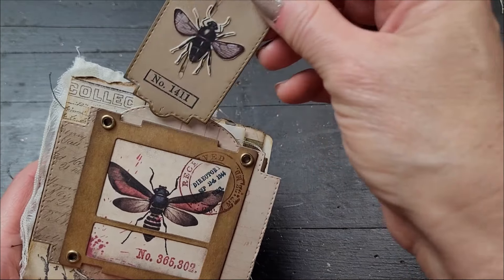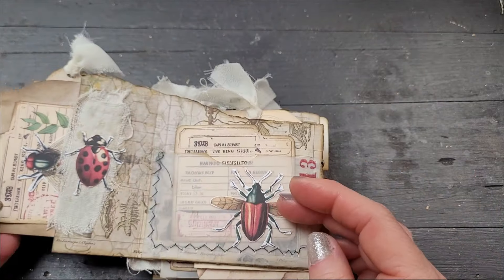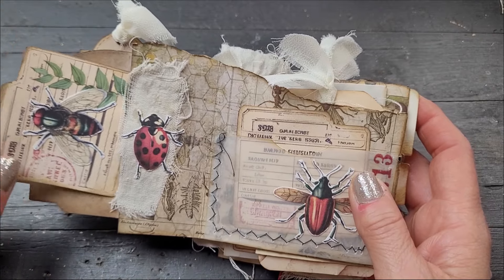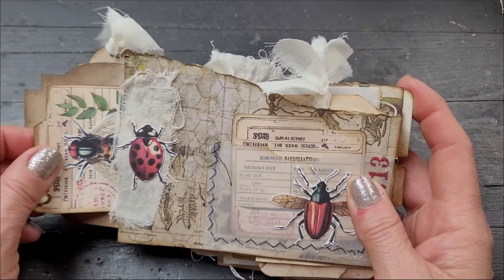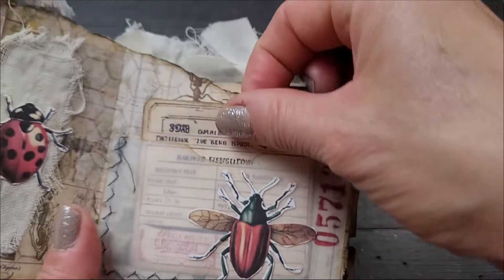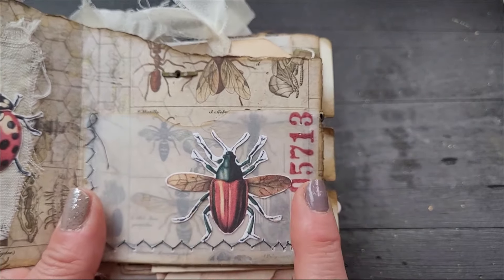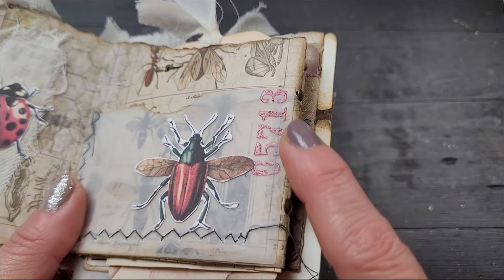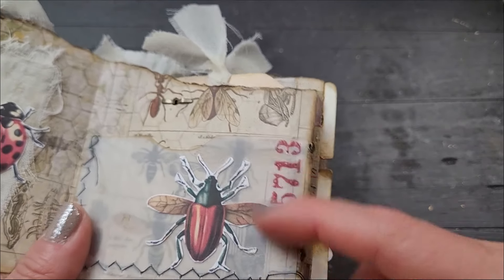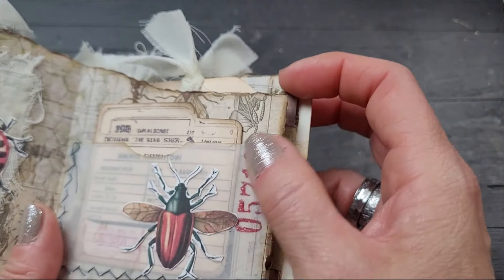We keep flipping because this is a never-ending journal! And another journaling card right here in this pocket, and this clear translucent pocket made with vellum — I really love that when you take it out you can see the beautiful Tim Holtz paper in the background. I did add some embossing powder on top of the stamp; I think it makes the colors pop — the red becomes really shiny and brighter.